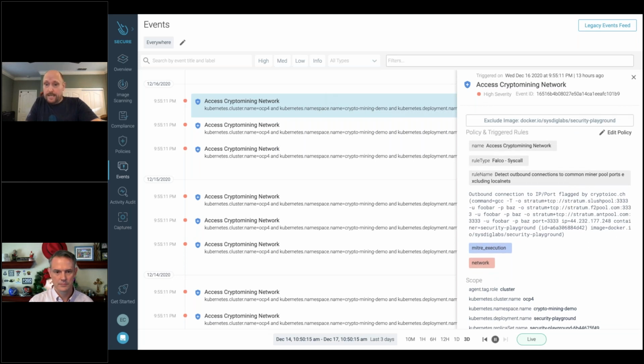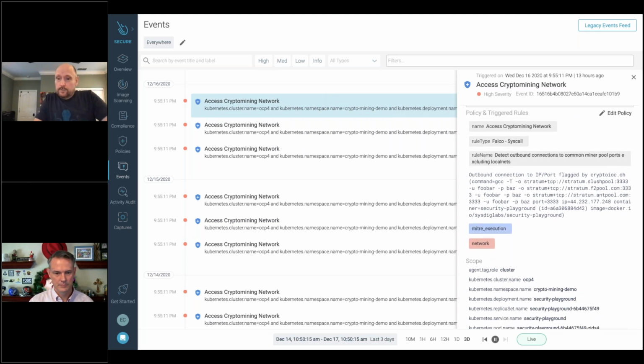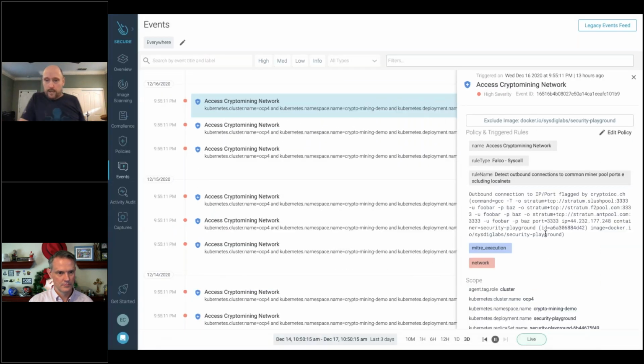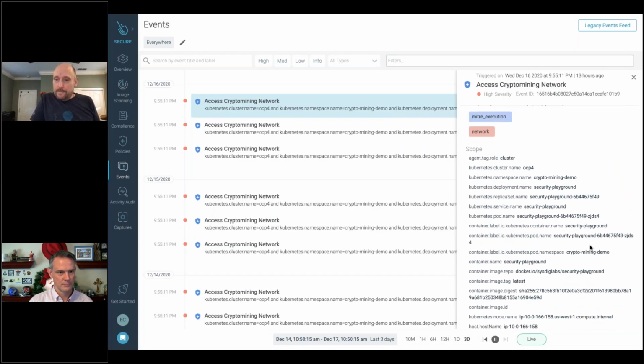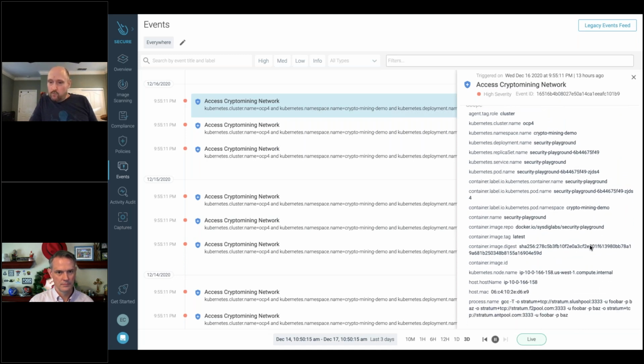And so at the end of the day, what we're able to do is show you what's been triggered, show you the rules and things that it's violating. And I'm able to give you the scoping of where it's happening down to even the container and process level. So what does this do? This gives us the ability to take into account the very specific Kubernetes context and to pinpoint and spot that.